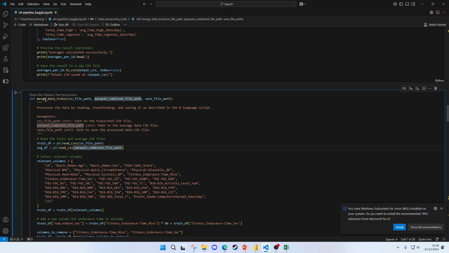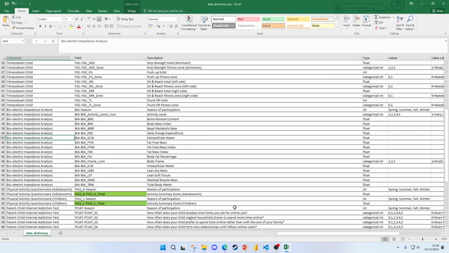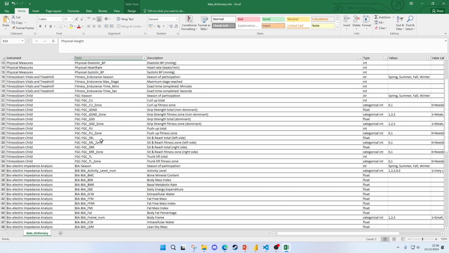Then I merge the data. Let's take a look at this. Why do I only take this column? My reason is other columns can be calculated from this one. For example, BMI is directly related to physical height and physical weight.